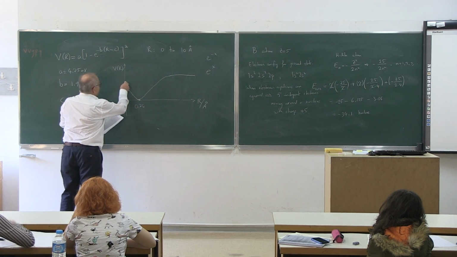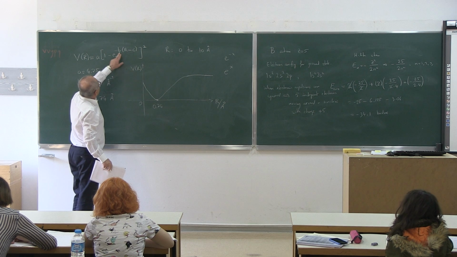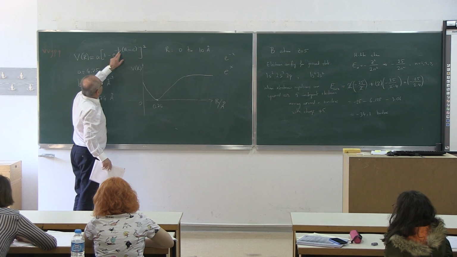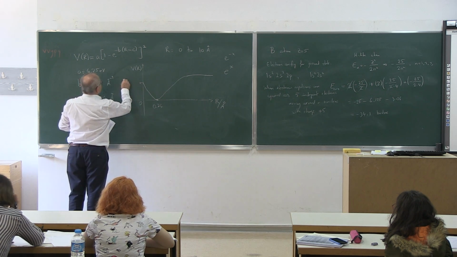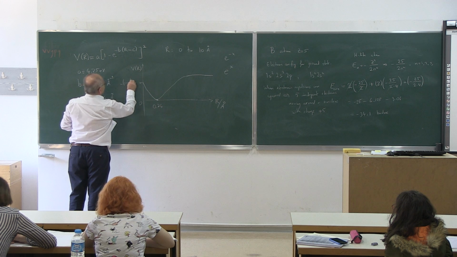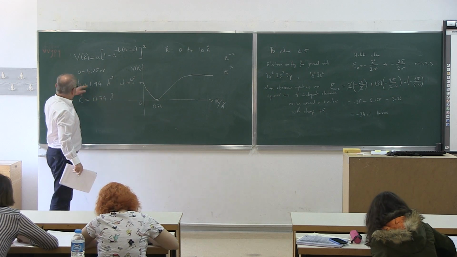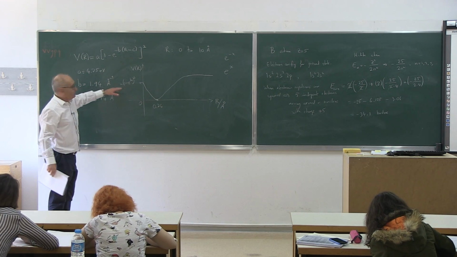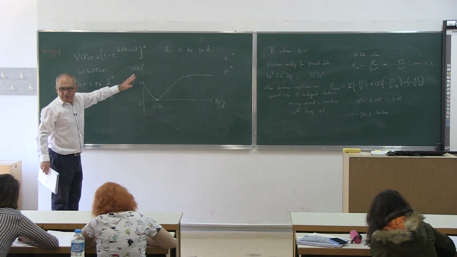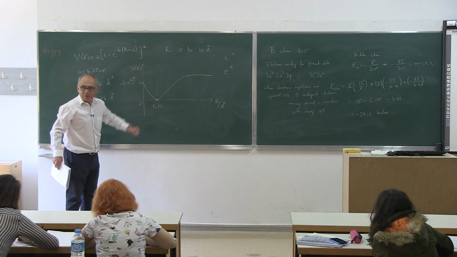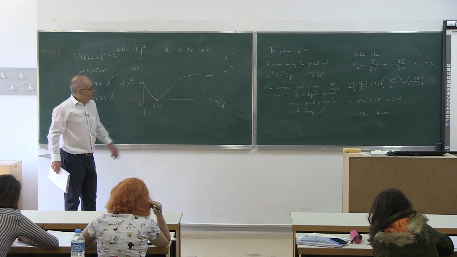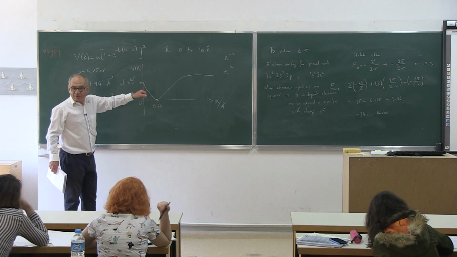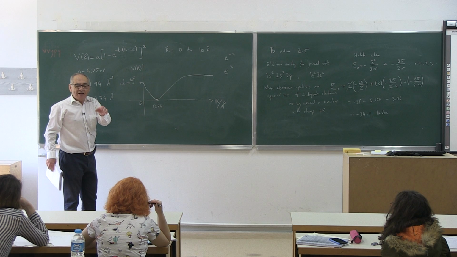Then at R equals 0, this is e to the B times C. So this value here is A times (1 minus e to the B times C) squared. B is here, C is there, so you can calculate it with A. Qualitatively, we see that there is a minimum. Where is the minimum? At R equals 0.74 angstrom. The minimum in the vibration potential energy function gives the average bond length.